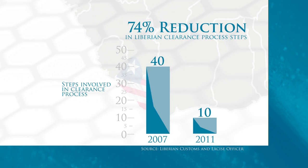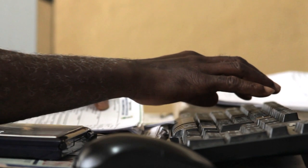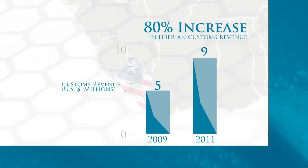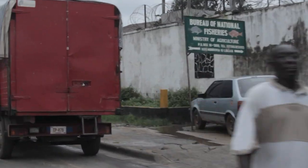Trade modernization facilitates a drastic streamlining of procedures. We started to have this idea of the single window, whereby stakeholders should just be in one place. It came down to having not more than 10 processes in the entire processing situation. In the manual environment at the Freeport, we averaged $5 to $6 million per month. Since automation, we can now boast of an average of $9 million — a tremendous change.